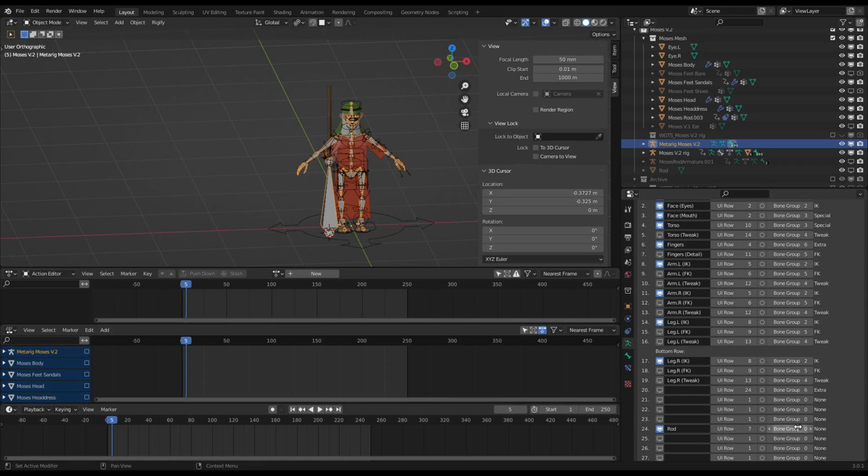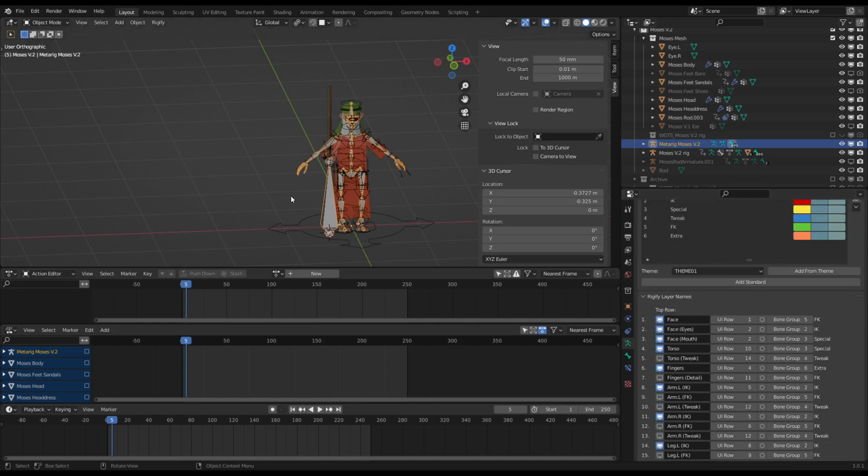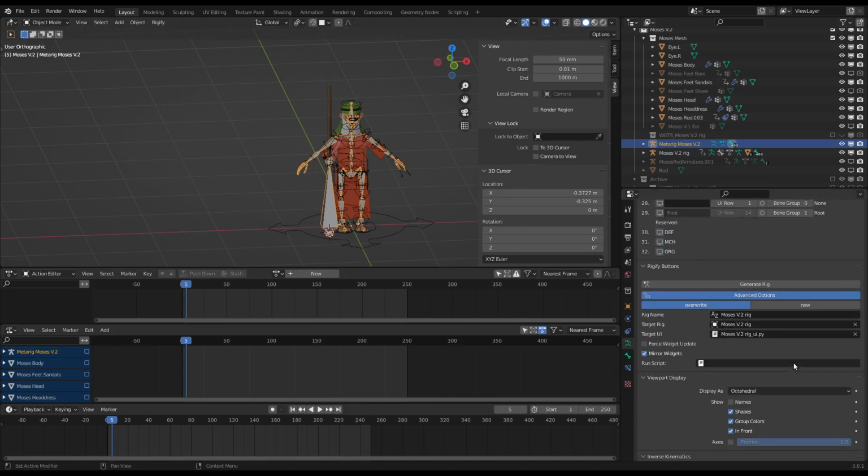So, and here I'm going to select 5. Now I'm going to select 6, which corresponds to these colors. This is just the colors that's assigned to these controls. And I already have a rig here, so I'm just going to override it, and I'm going to say generate rig.